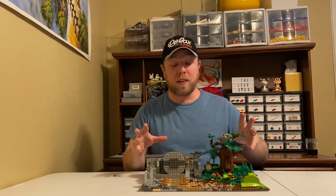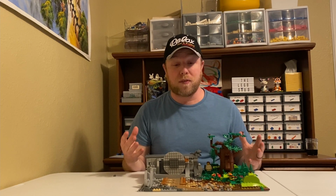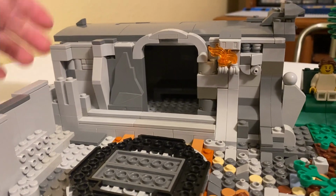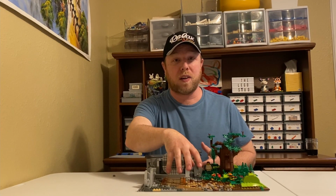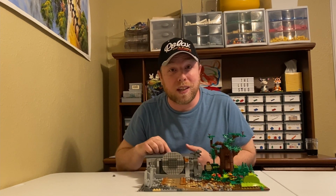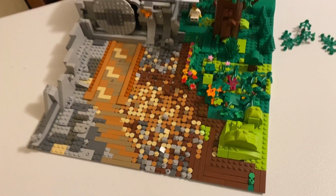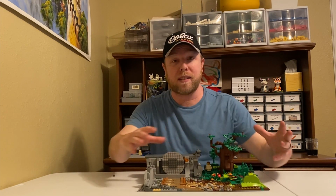You also want to make sure that the main focus of your MOC, for me it was the tomb, is unobstructed from your primary angle. So if I spend all this time on the rock work on the front here, and then I decide to stick another building right in front, I put something else in the way of all those little details I was working on. I think on this MOC, I learned my lesson and I did a pretty good job of making sure that the main focus was not obstructed by something else.